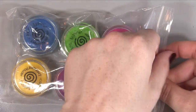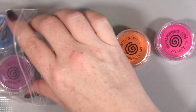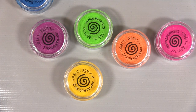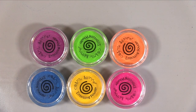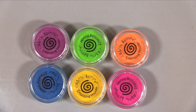Now I've got here the full collection of the Carnival colours in the embossing powders. I don't know why, but I didn't order the embossing powders on the first set of Carnival colours. I have no idea. But anyway, I think this gives you a really good idea of what the Carnival colours are like, because just look, that is just yummy. So I think these are going to be absolutely gorgeous to use as embossing powders.